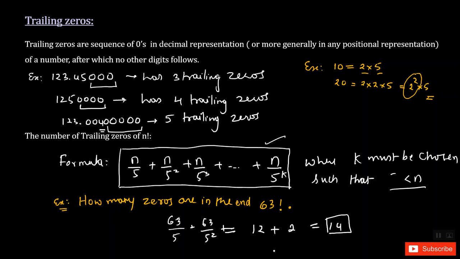Let's see another concept relating to factorial. The other most common type of question you may expect is finding the power of a prime number p in n factorial. So let's take an example: what is the power of 2 in 20 factorial, or what is the power of 5 in 32 factorial? These are the examples. To find the power of a prime number p in the given n factorial, we can use the formula here.